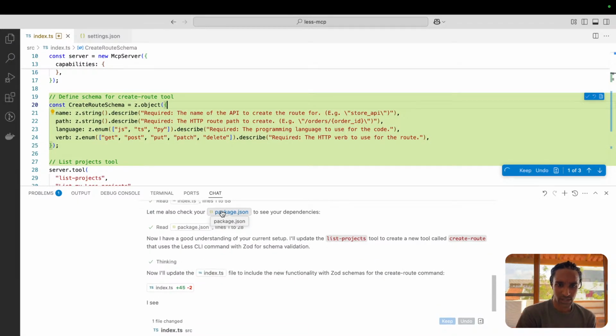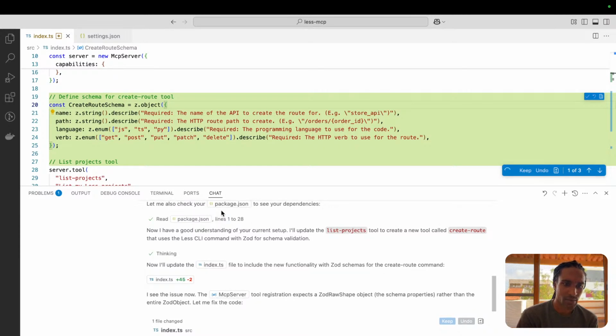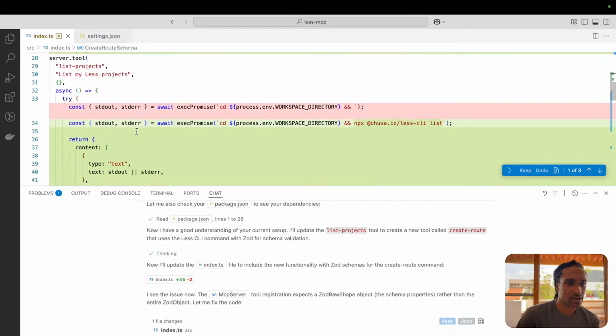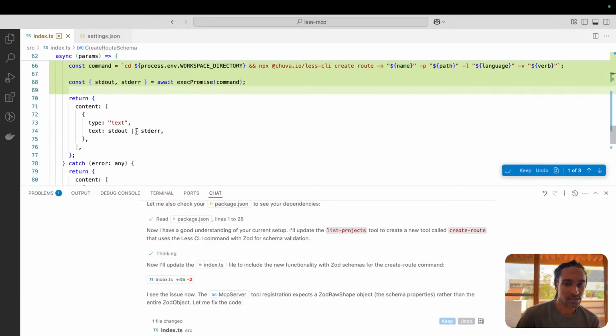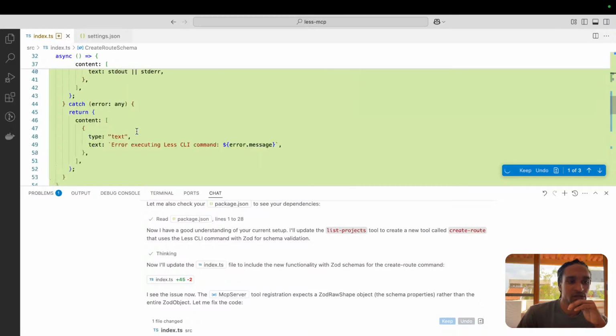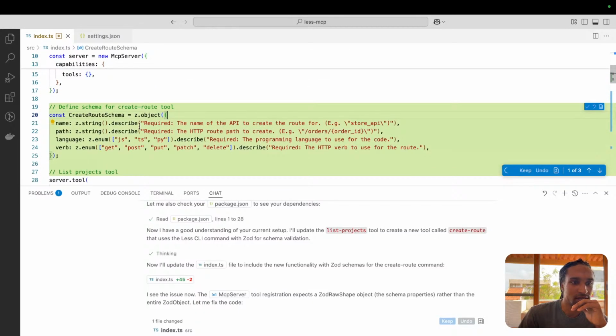Updating index.ts, so we did that. Adding Zod schemas. I see the issue now. MCP registration expects a Zod raw shape. Z object. Yeah. Yes. All right. So it's using the Z object, but it should have just provided it directly.